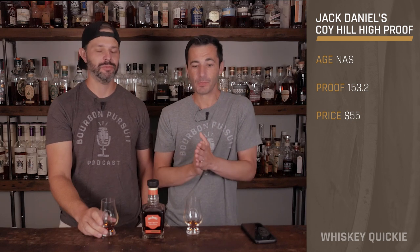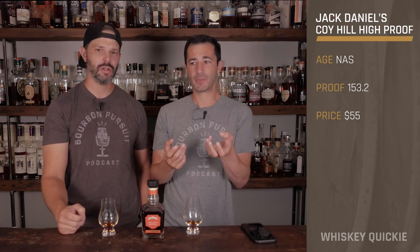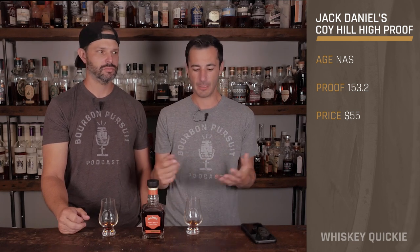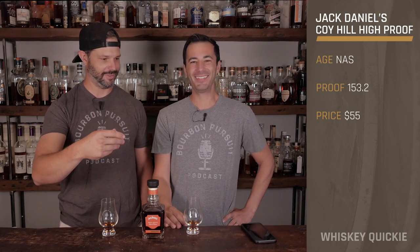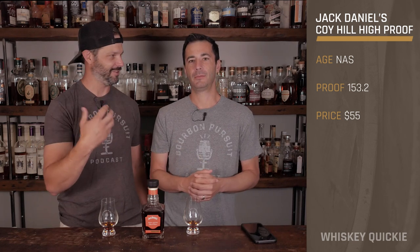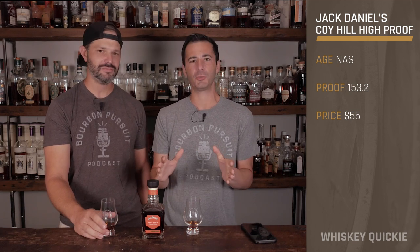It doesn't taste like a dusty, that's for sure. You mentioned runts and now I picture taking a handful and putting them in your mouth and biting down on every one — except the banana, because it kills your teeth. It's just a flavor explosion of oak and fruit, and then it opens up to tobacco and charcoal, smoky flavors. I'm envisioning being in a barn after riding horses — it's the smell of the saddle, maybe a little sweat. Not the manure! But no, this is very good. The finish is surprisingly very long — it's still going.